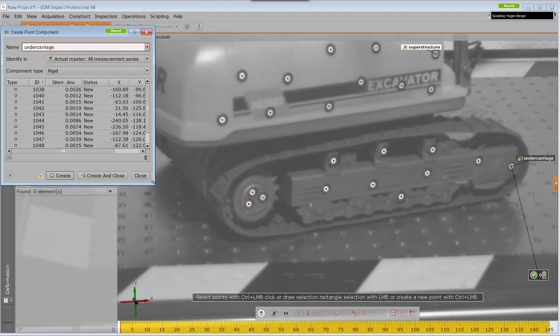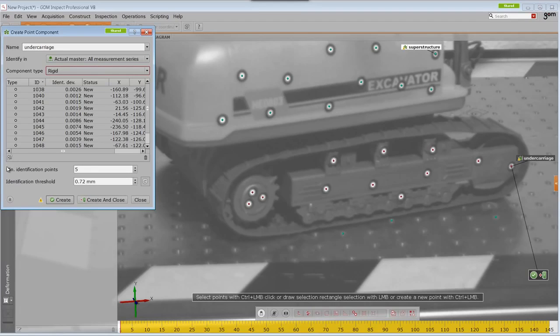You might have already seen that we have different component types available. All the components that I've used over here are rigid components. We also have deforming components available. So what does that mean? If I open the expert parameters over here, you see that every component has a minimum number of identification points.